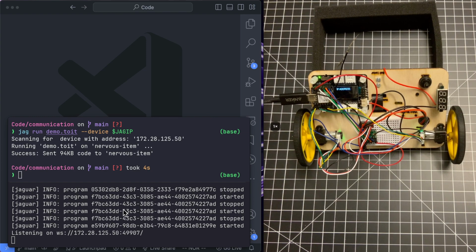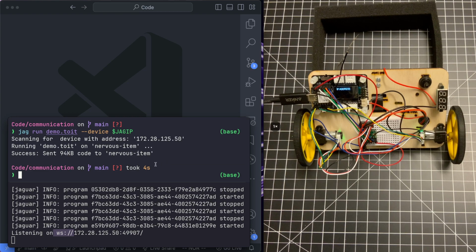But down here in the output, we can see that the board is actually listening on a specific port. And the WS here at the very beginning means that it's using the WebSocket protocol for communicating back and forth. There are a few different ways that we could use to probe and see what this microcontroller is expecting. Probably the easiest thing is to look at the code.